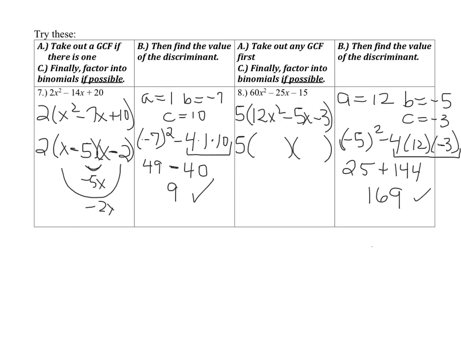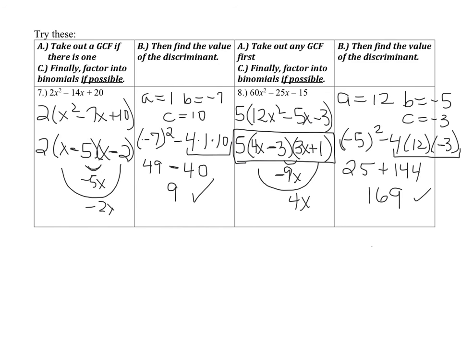So I found 12x squared can be broken up into 4x and 3x. My signs have to be different because I've got a negative 3 at the end. If I put a 3 in the first set of parentheses, that's going to give me an inside of 9x. And if I put a 1 here, that's going to give me an outside of 4x. Now keep in mind, I'm trying to get negative 5 in the middle. If I make this a negative 9x, that means that I put the minus sign here and the plus sign here. And then I get negative 5x in the middle. So this is fully factored.